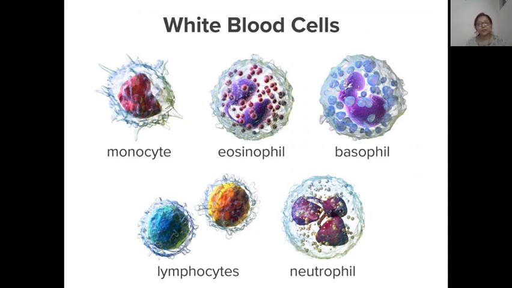The eosinophil, basophil, and neutrophils have more than one lobe, but the monocytes and the lymphocytes have a single lobe. The neutrophil is three-lobed and it contains neutral stains, unlike eosinophil and basophil. The eosinophils contain only the eosinophilic stain, and the basophils contain the hematoxylin stains. Now, among these, the most abundant WBC present in our body is neutrophils, which make up almost 50 to 70% of the total.